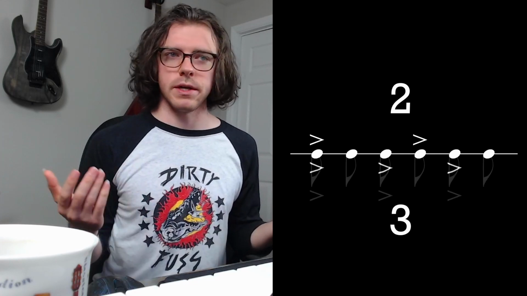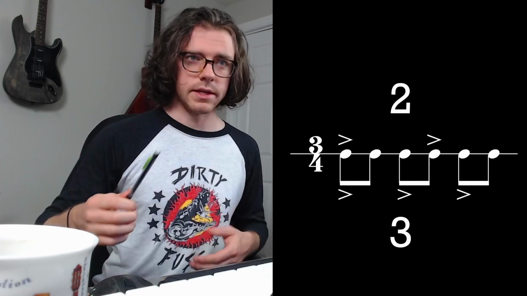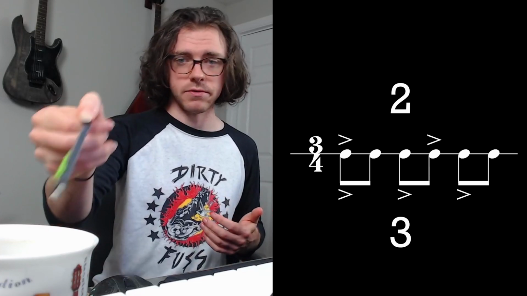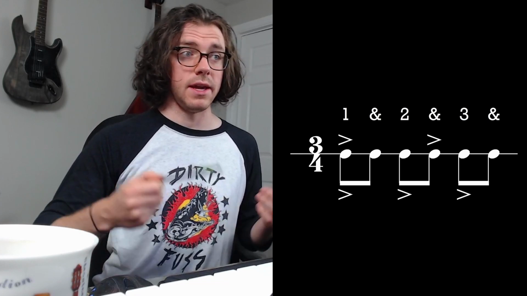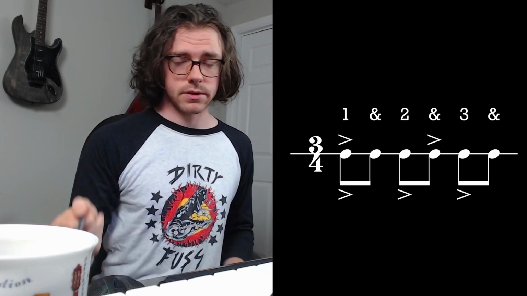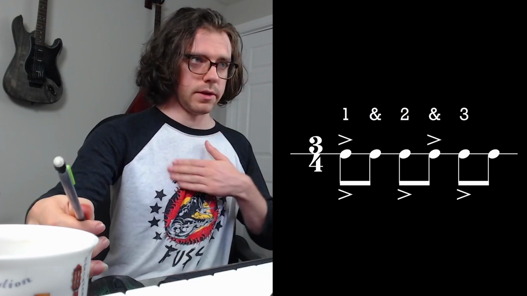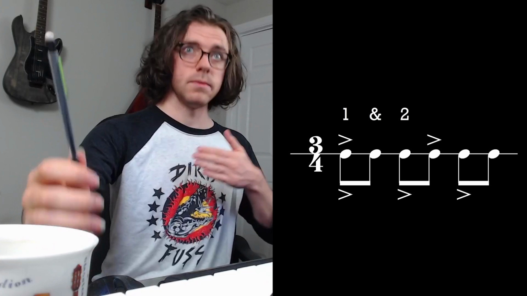So if we say our grid is 8th note subdivisions, then maybe I feel this in 3. As I do this, I take note of where the attacks in my group of 2 are falling. The first one is on beat 1, and the second is on the and of 2. Pretty simple. So counting out loud and only playing the accented notes, 1 and 2 and 3 and 1 and 2 and 3 and 1 and 2 and 3 and.